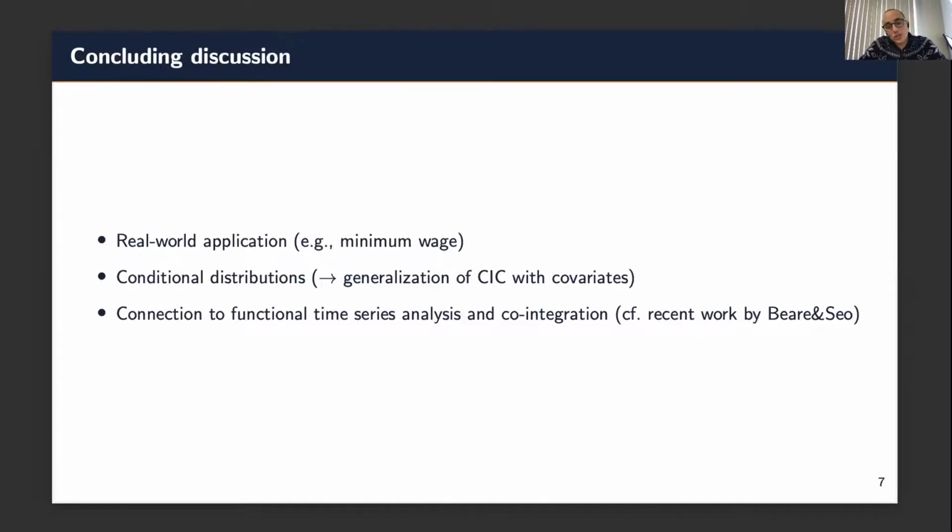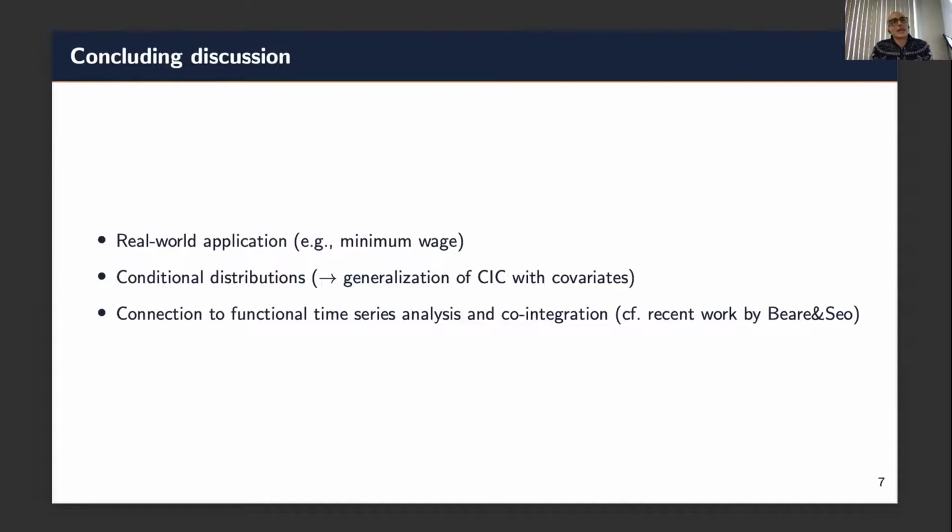The second question or comment I had is that in the context of the changes in changes model, one thing that one can do in order to incorporate covariates is to work with conditional distributions. So basically first estimate conditional distributions and then apply changes in changes. I was wondering whether one could do something like this here as well, instead of just stacking the covariates together with the outcome variables, which is currently how covariates are incorporated in the paper.